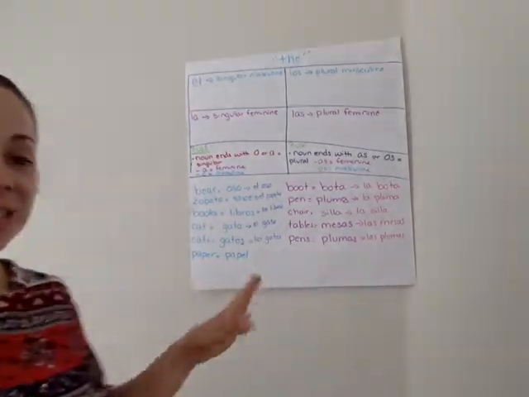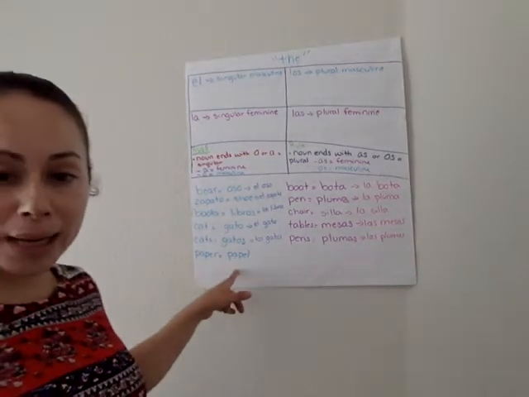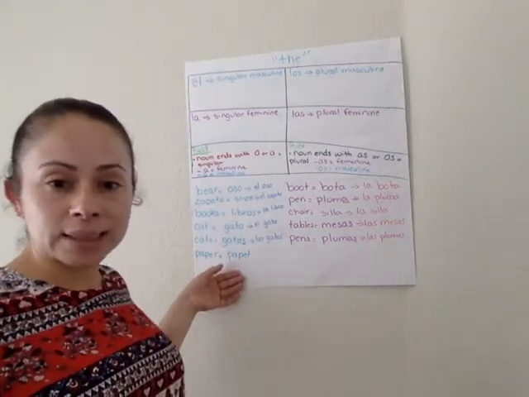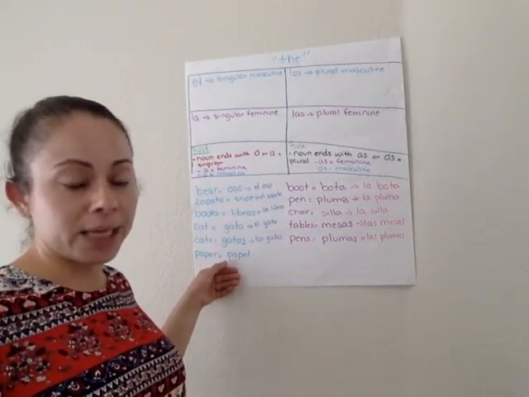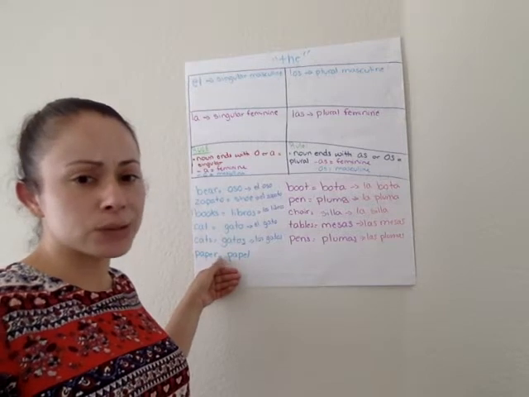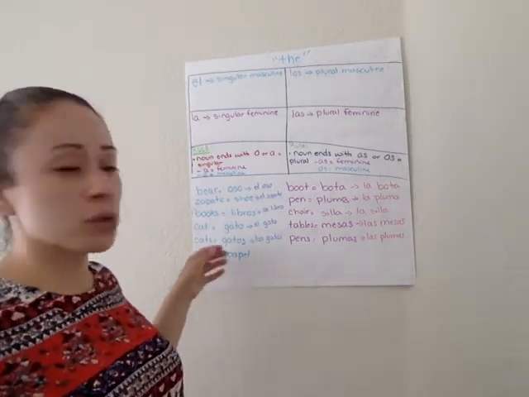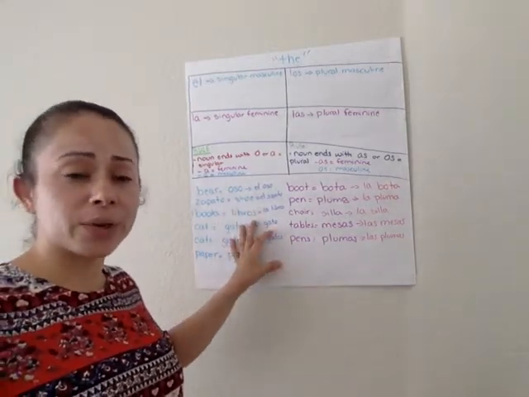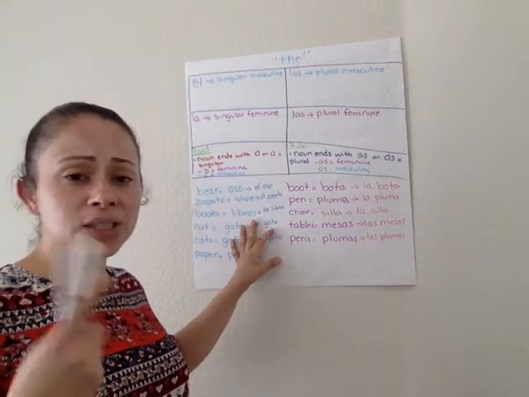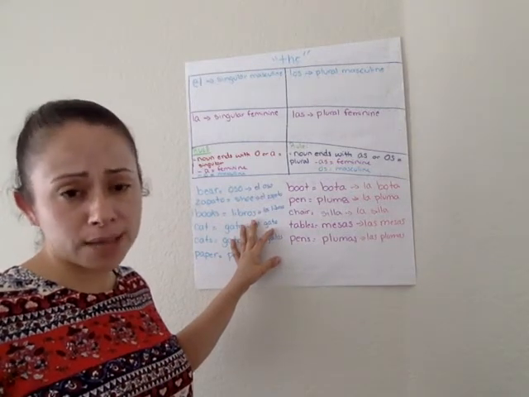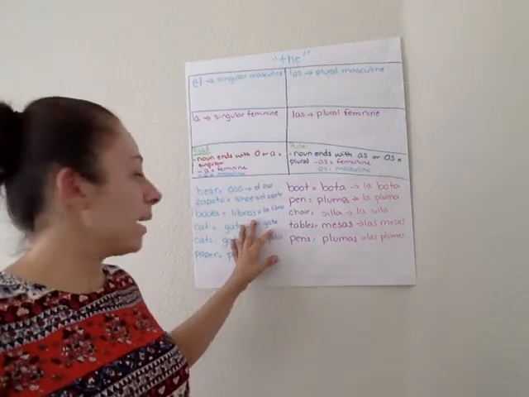Okay? All right, friends. So I want you to give it a try at home. But before, let me just give you paper, papel. Now, I'm not going to dive deep into this part because it's a little too advanced. And right now, I just want you to focus on being able to tell whether it's masculine, singular, feminine, singular, plural, masculine, or plural, feminine, okay?